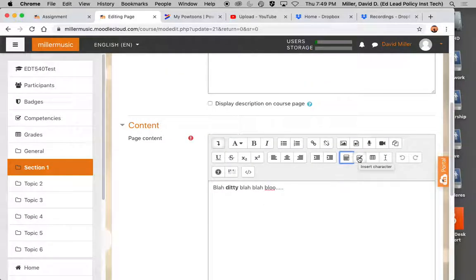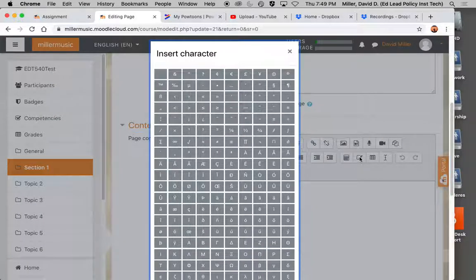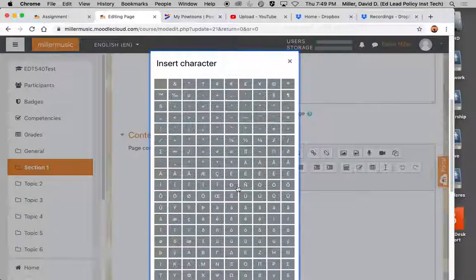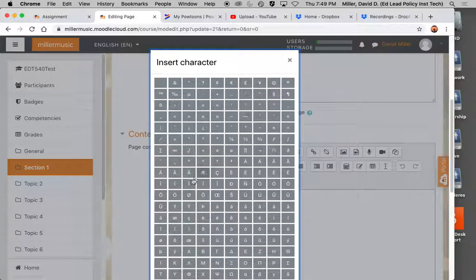The one right next to it is a character insert. And we've all run into these situations, especially if maybe you're a world language teacher or something. Oh, how do I get that weird character symbol? Do I push the command? Is it command control? Is it shift command? So this basically gives you access to all of the common diacriticals and the schwas and the umlauts and accent marks and all that kind of stuff.